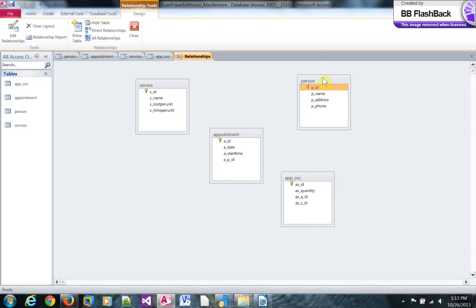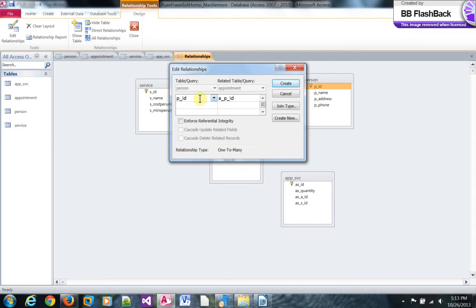Alright. So then what we start doing is we start dragging the primary keys to the foreign keys. So you click on the primary key that matches. See how I just clicked on PID and now I'm holding, drag, drag, drag. Put the point of the cursor on the foreign key that it is and then just let go. And then this pops up. Hit that, hit that, hit that. Create.